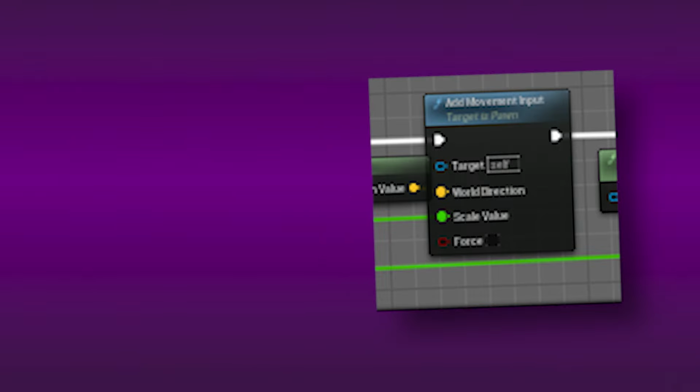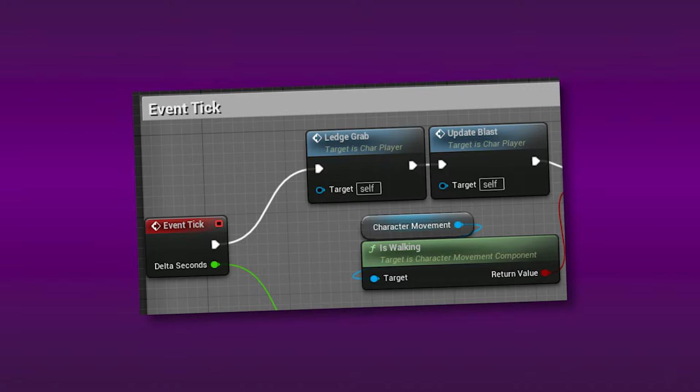Strap yourselves in, because we're about to learn about functions. Functions are a major part of any programming language, as they allow objects you've made to do specific actions. We've already seen this with the movement input and jump functions, but now, we're gonna make our own. Making a function in Unreal is simple, and it helps keep your code clean, easy to read, and in some cases, you may even want to create a function so you can reuse it multiple times.